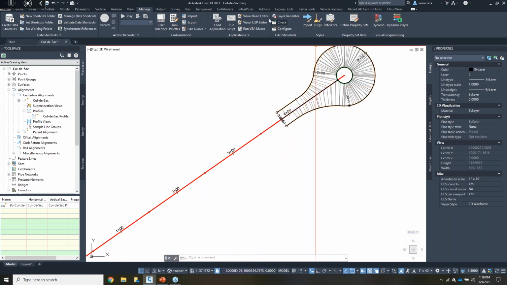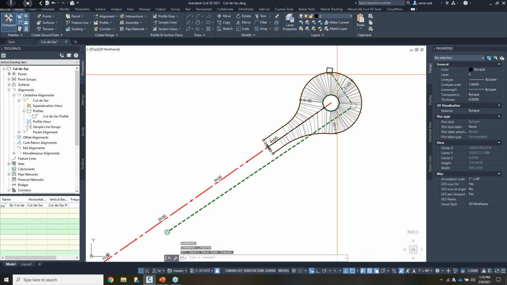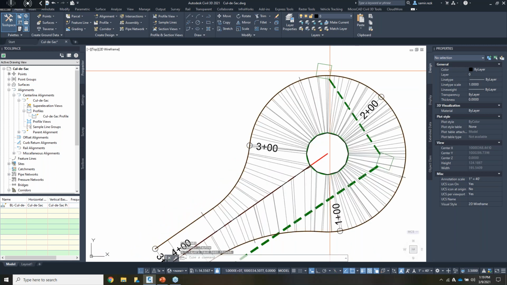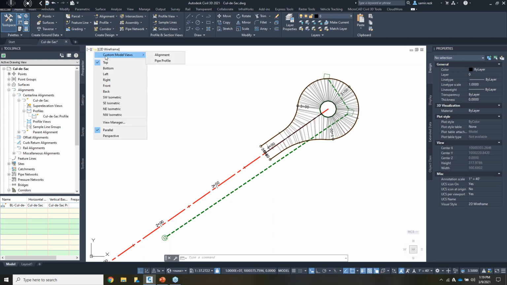From this point on, we can, of course, have a drain line that we might want to have designed here. So I have a drain line designed. This is a little bit off. A lot of times we need to fix the inverts on that one. So I have a profile created.